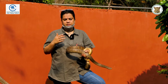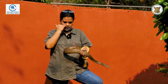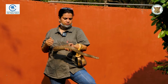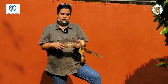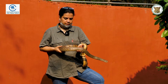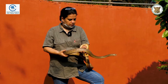Check for external parasites and make sure that the snake is clean. This applies not only in captive collections, but also when rescue situations are happening. Before the snake is released, do a visual check to make sure that there are no discharges from the nostrils, the eyes are clean, and the eye caps are out. If it is molting, then you have to be careful about where you are going to release it, because at that time the snakes are most vulnerable, and check that there are no external parasites, injuries, and so on and so forth.